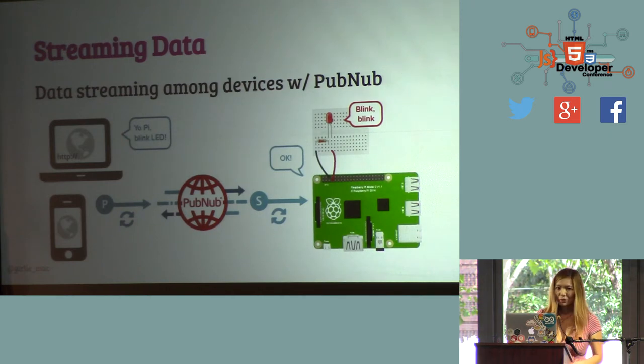Many times when talking about smart stuff, it's connected over an IP address or Bluetooth. But I'm talking about internet of things, not Bluetooth of things. So you want to connect your microcontrollers and your software connected to the internet. That's where PubNub comes in — that's the company I work at. Make sure to visit our booth. PubNub provides data streaming for devices and anything, really. You don't have to worry about connections — it takes care of everything, scales nicely, and supports many different languages. It has over 70–75 SDKs, including JavaScript — both client-side and Node.js.